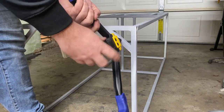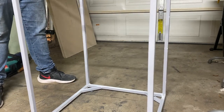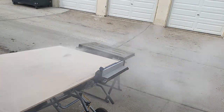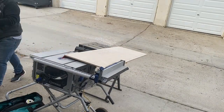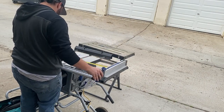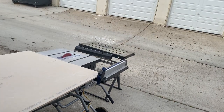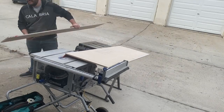I have a whole video on this as well and I'll put a card for it here in the video so you can go check that out if you want. Next step we're going to cut up some hardy backer board to put on the outside walls of the mailbox. These are three by five sheets of hardy backer board — I ended up taking four sheets, quite a bit of waste, but got a full solid panel on all sides and we'll use some of the scraps for the top as well.